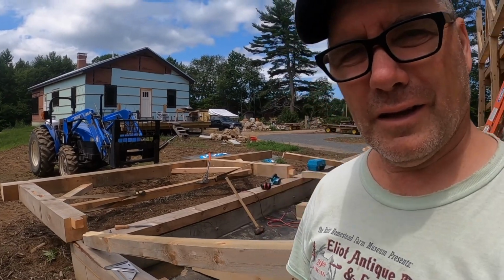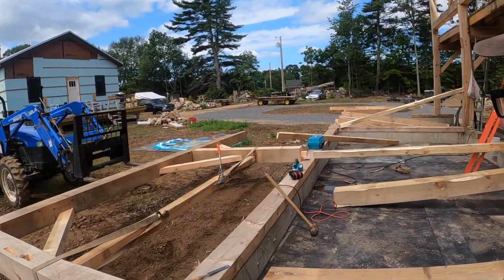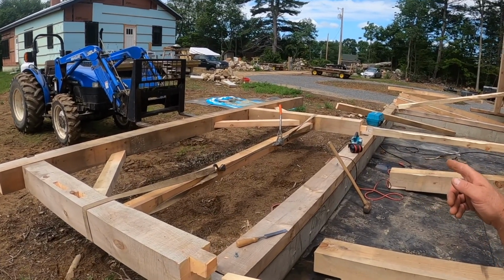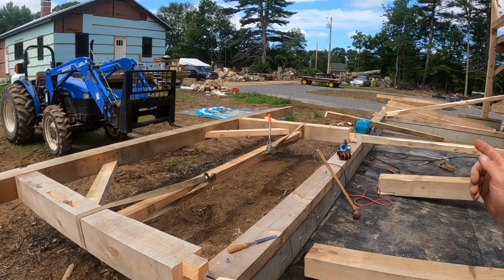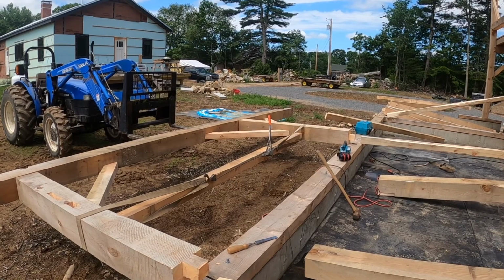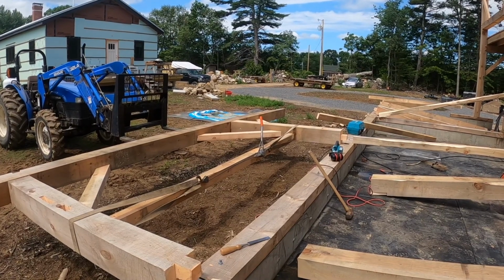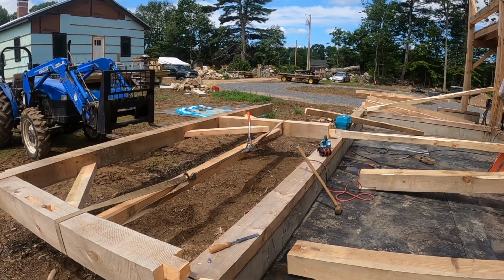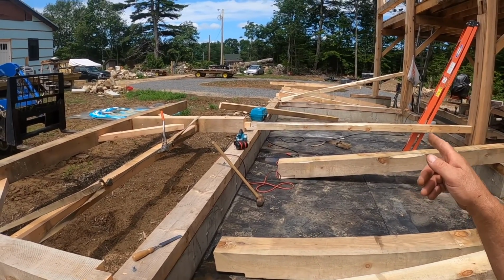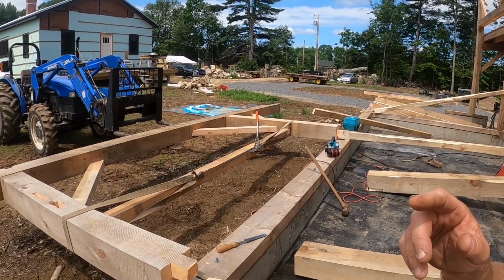All right, good morning. I got distracted this morning and forgot to film some stuff, but I got this bent partially together and I am actually going to lift it in place and get it completely plumb and then drill and peg it. I think it's just going to be easier to tap on the top with a sledgehammer and get everything in place and wiggle down in place. So I've got a little bit more prep to do and then I can lift this in place. So hold on.